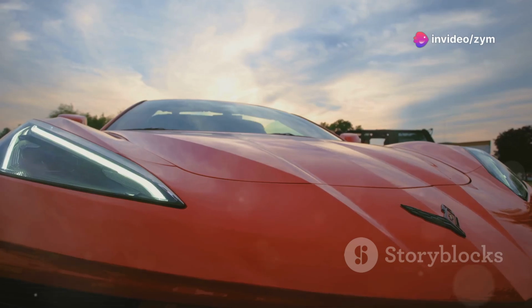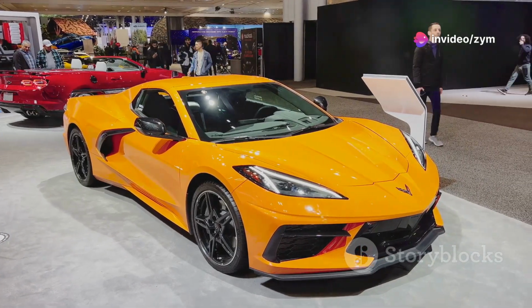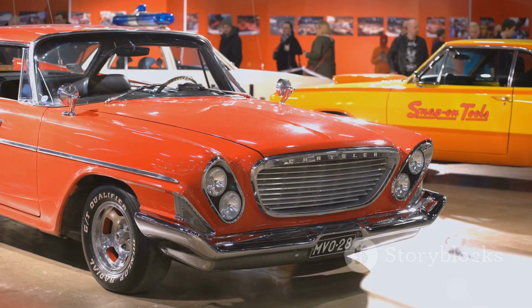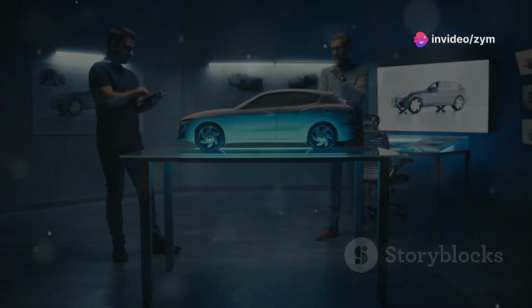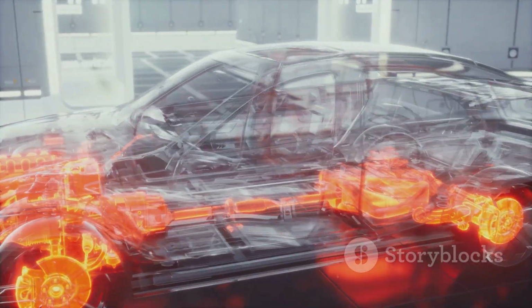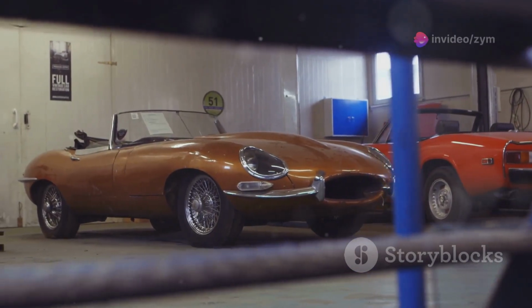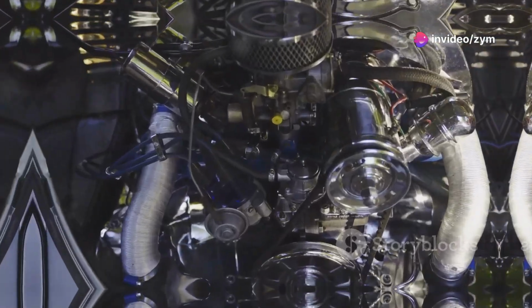They even built a few prototypes like the XP882 Aerovet, a mid-engined monster that promised to give Ferrari a run for its money. They experimented with rotary-powered Chevrolet Monzas and even considered putting a rotary in the humble Chevrolet Vega, but alas, it was not to be. The Rotary engine, despite its many charms, proved to be a fickle mistress. It was complex, it was thirsty, and it struggled to meet increasingly stringent emissions regulations. In the end, GM, like so many others, was forced to admit defeat and abandon their rotary dreams.